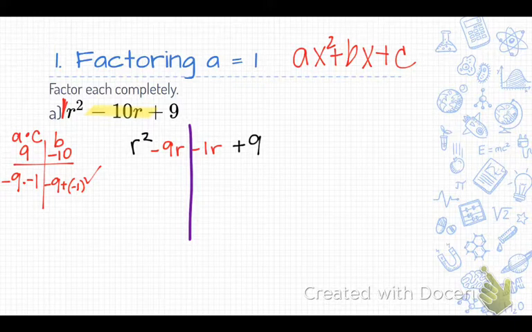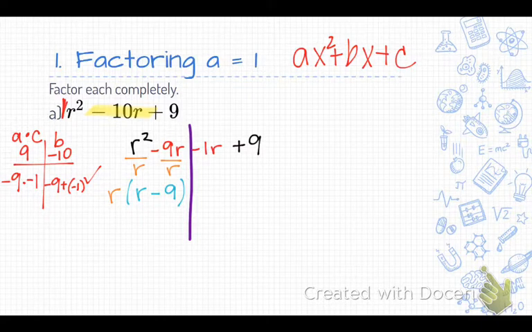So right here, I need to find the GCF for r squared and negative 9r. What can I factor out of these two numbers? What comes out? An r, good. So my r comes out front. You all sounded like pirates. What's left over? R minus 9. Do you agree with that? Is that okay so far?